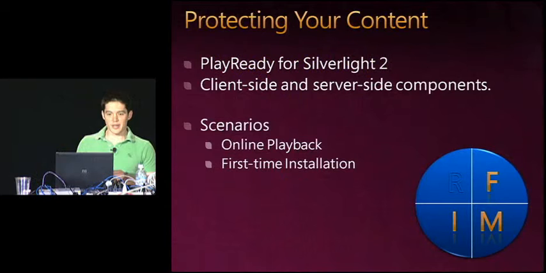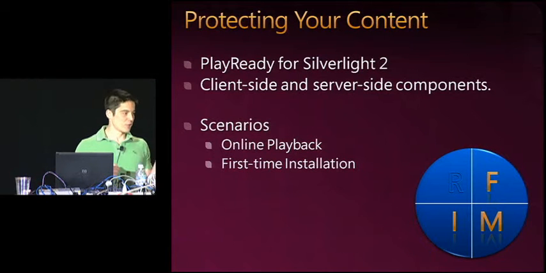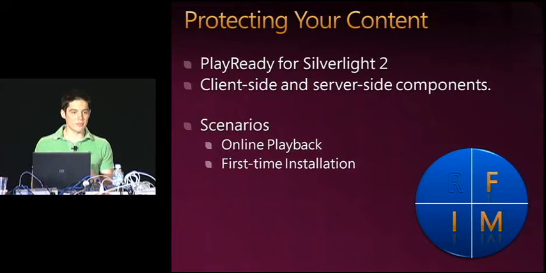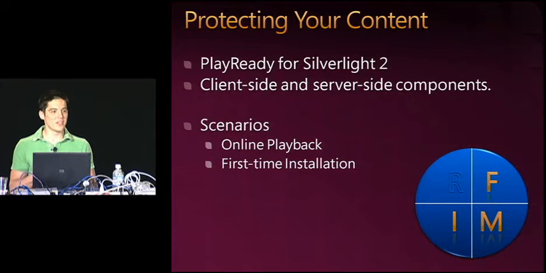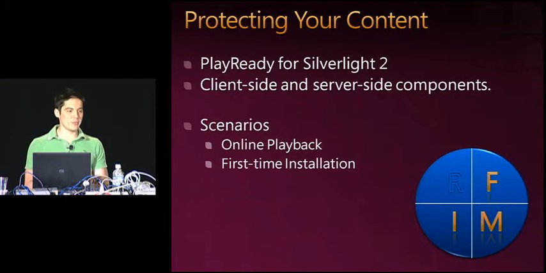So I want to talk a little bit about DRM. We're very excited to add content protection to Silverlight 2. It's actually going to be a flavor of PlayReady. We're going to call it PlayReady for Silverlight. In case you don't know, PlayReady is the next version of DRM technology from Microsoft. So think of it as the version following Windows Media DRM, in case you are familiar with that. Much like Windows Media DRM, there's a client-side component.